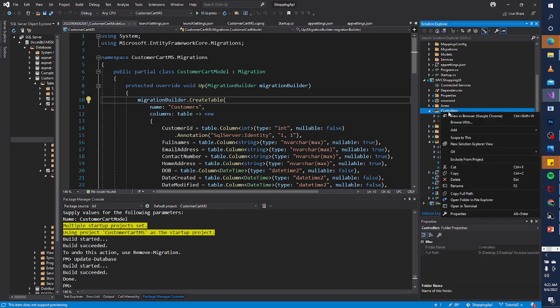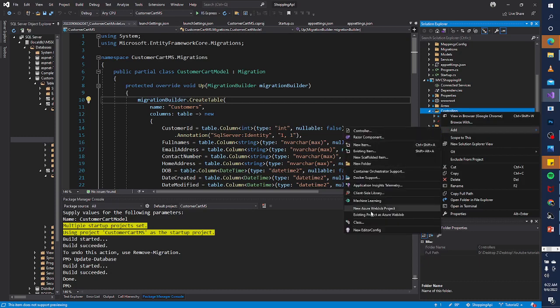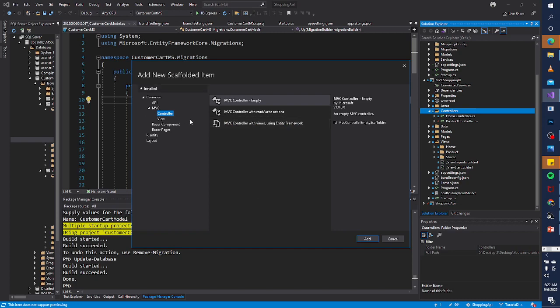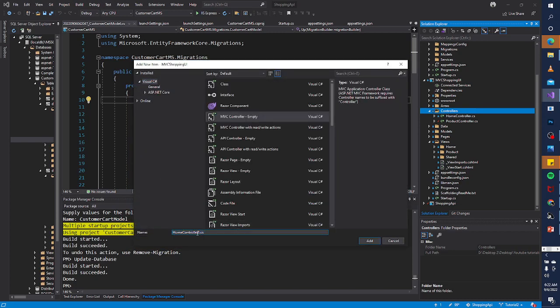So I'm gonna define a cart, not a cart but a customer cart controller, because at the moment we only have a product controller on this UI. So that's a customer cart controller.